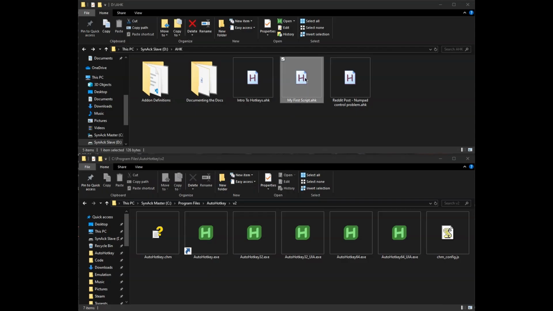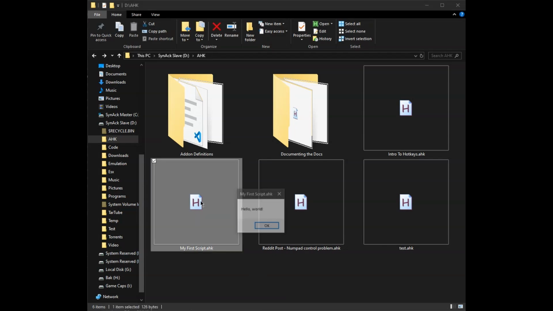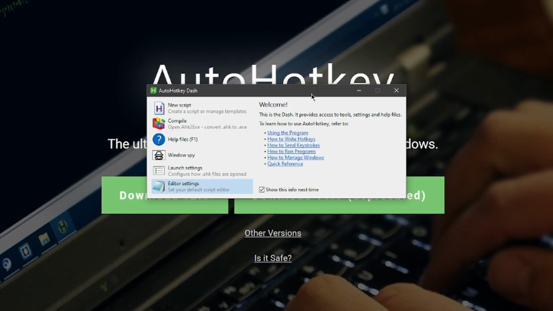You don't have to drag your script onto the interpreter to run it or type in some kind of command line that sends it to it. You just double click the script and Windows knows, oh, hey, he's trying to run this script. I'm going to pass it to the AHK interpreter, which is great. That's why I tell people use the installer. Don't use the standalone if you don't need to.